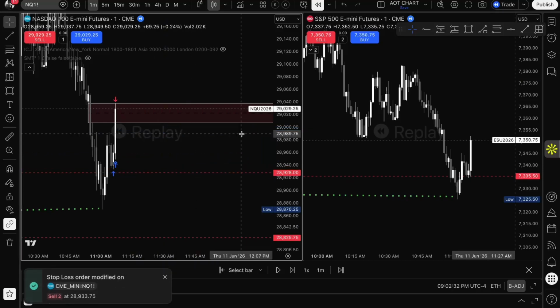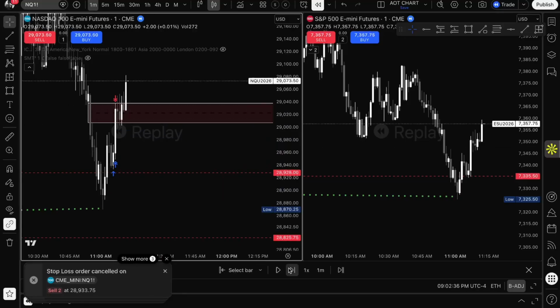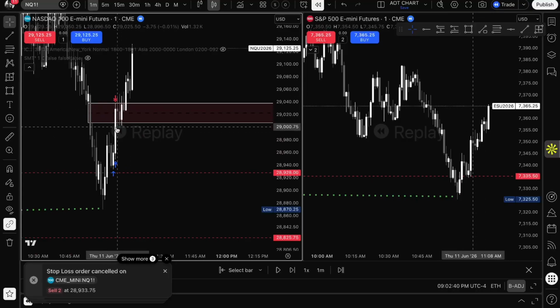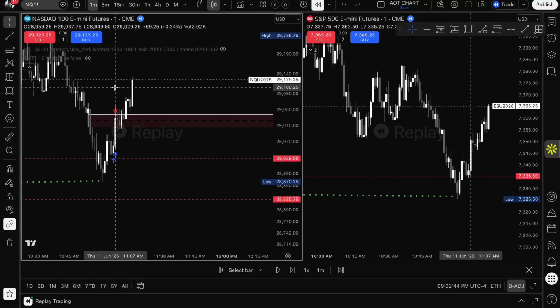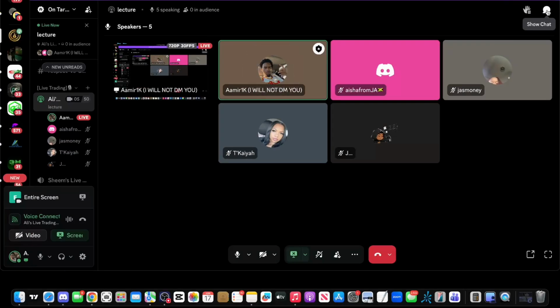All I do is just trail my stop loss, like I was showing y'all. I keep moving my stop loss up and up and up to try to make more money, get more out of the move. That's all I do. I don't scale into my trades, but if that's something you're interested in doing, it has to make sense, and you have to build a system around it that makes sense for you.